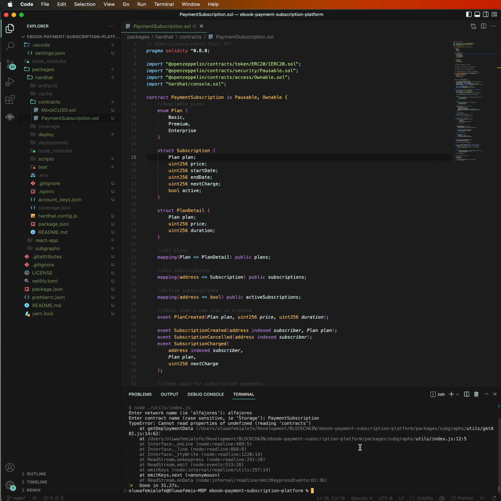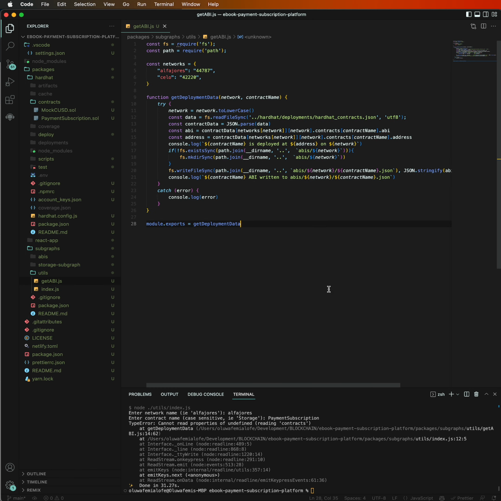It says cannot read property, blah blah blah, undefined. I usually have this problem, so I kind of have to fix it. If you're using Celo Composer, I had to fix this myself. To fix this, you just have to go to subgraphs, go to utils, come to this get API. I already have this fix somewhere, so I'll just copy and paste the fix here. That will solve the issue.